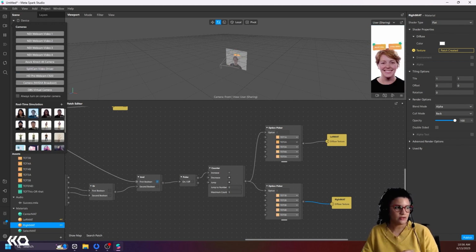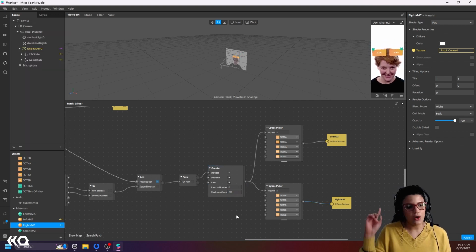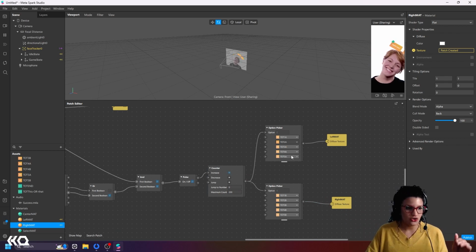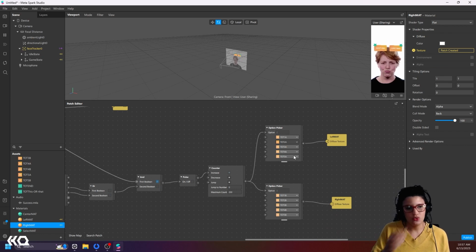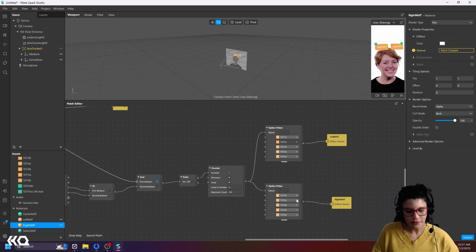How do I stop it from looping? I come here to my counter and make the maximum count 200. So it's always going to add till 200, but there's no 200 in here, so it's going to end on the last option, which will be 4, my 5th, because option 0 is texture 1. Okay, so we got this.